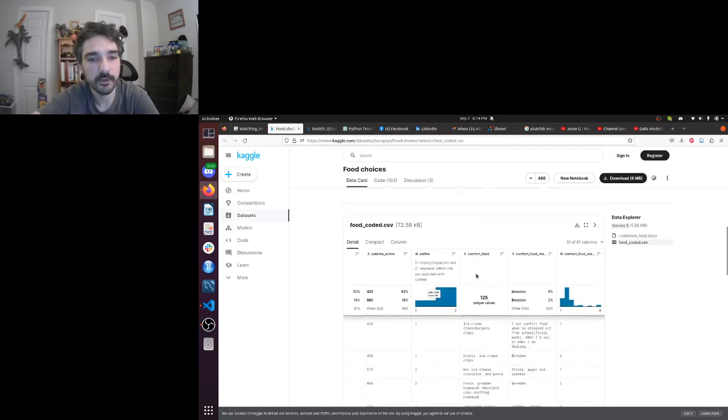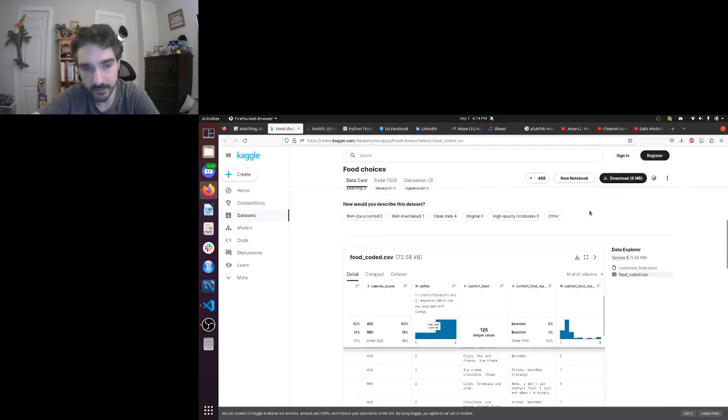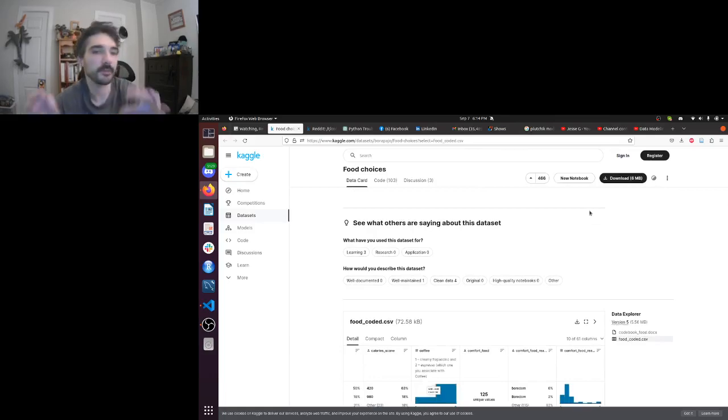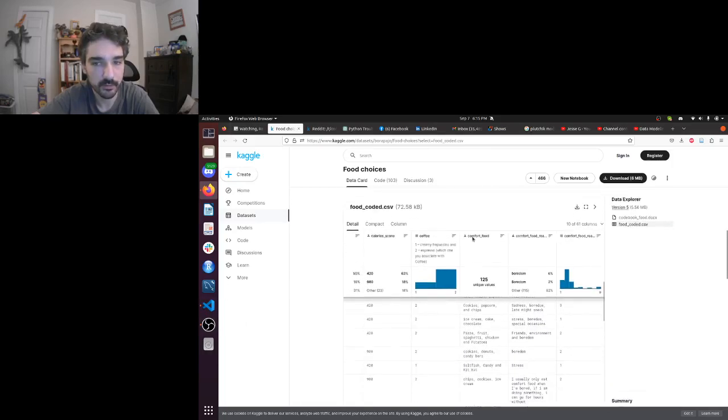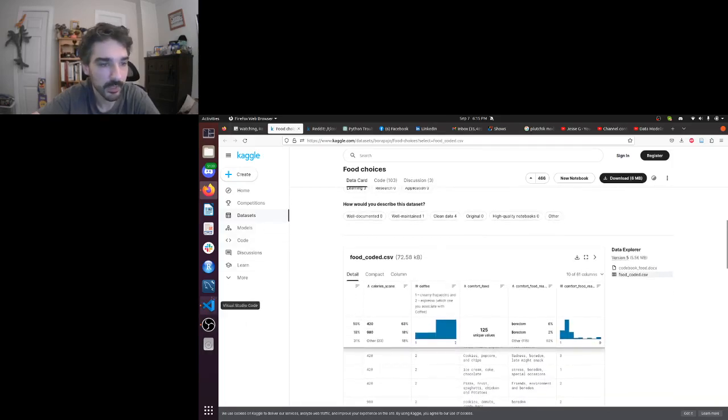What's interesting about both of these data sets is they both present tables that provide a cross tabulation analysis type of approach. So basically, we're looking at certain categories and trying to see how they correlate with each other. We're going to go back and forth between Visual Studio Code and the Kaggle pages, so bear with me here.